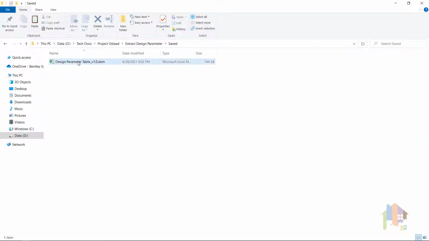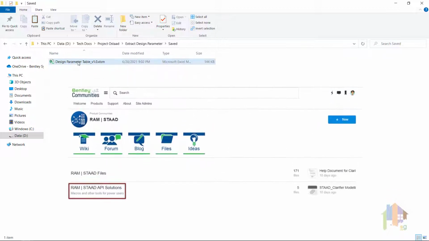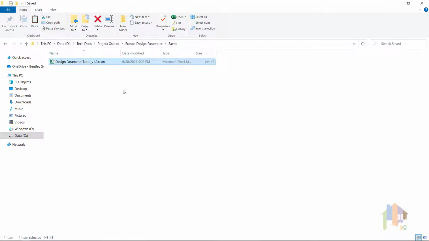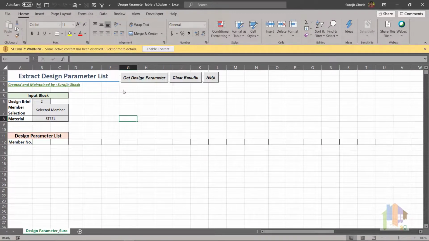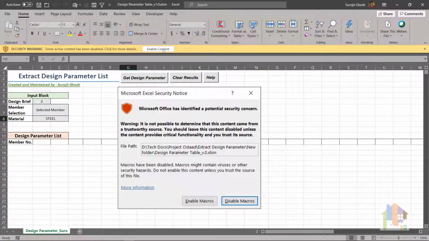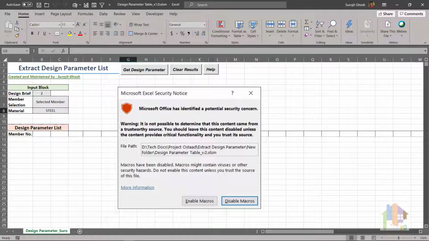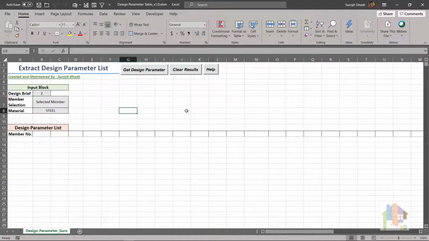Download and save this file in any local drive from our Tools gallery page. The download link is provided in the description. If you are opening this file for the first time, then you may find some warnings asking whether you want to enable macro or enable the content. These are friendly warnings, provided to remind the user that a macro is linked with this Excel, which might be harmful if the source is unknown.